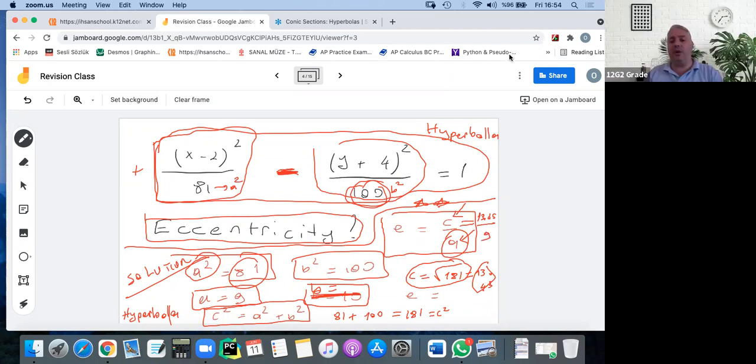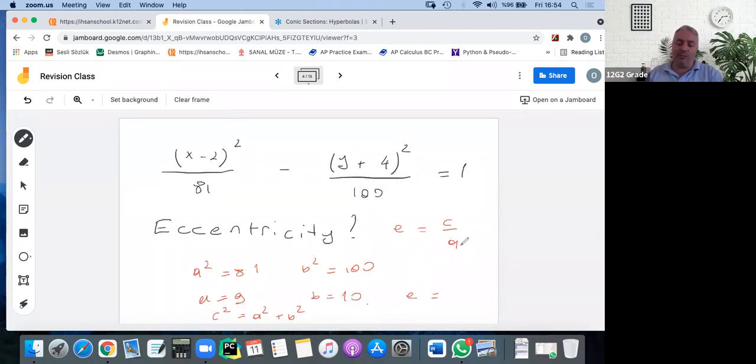So the answer of the question, let me write one more time, is square root of 181 divided by 9 or 13.45 divided by 9. One of them you will select, okay? I mean, this kind of question you will have in the exam. Of course, the numbers are different. Just be aware of this fact.